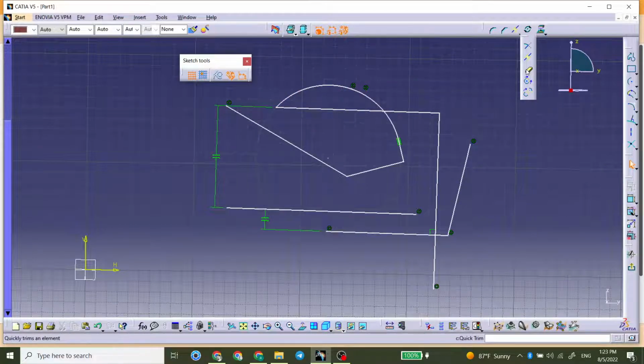And another feature is quick trim. Quick trim is something similar to this, but faster. I double click it, and if I click this, it will erase this until the last intersection of each side.